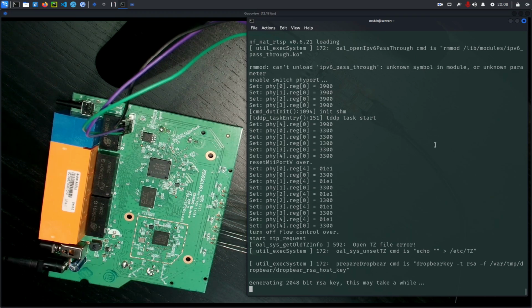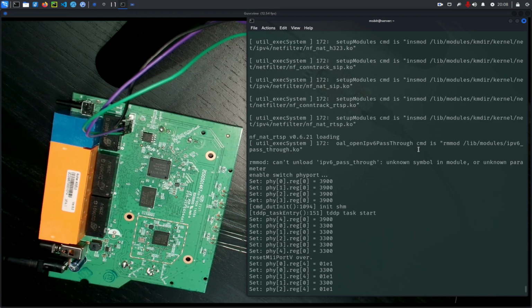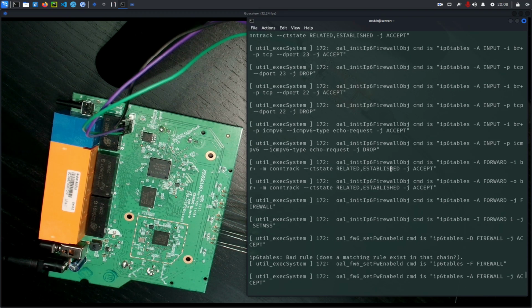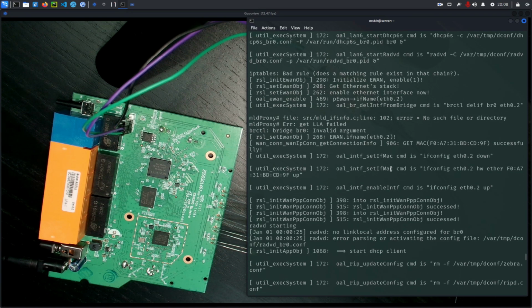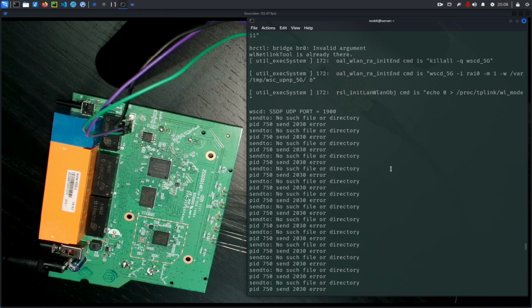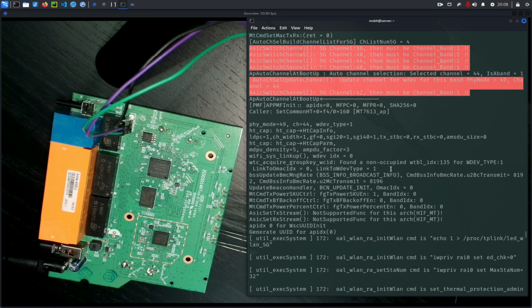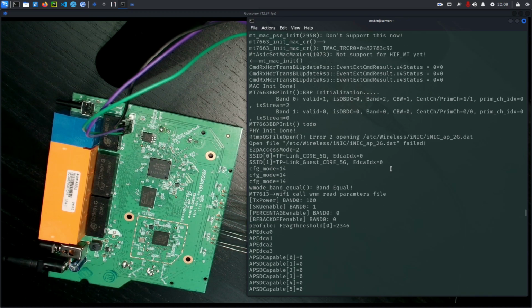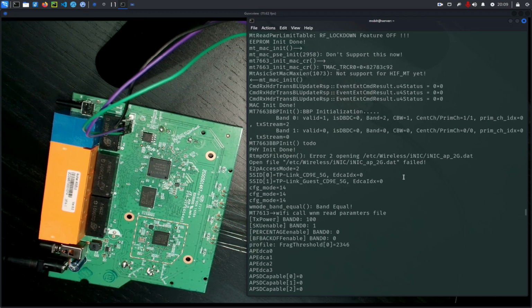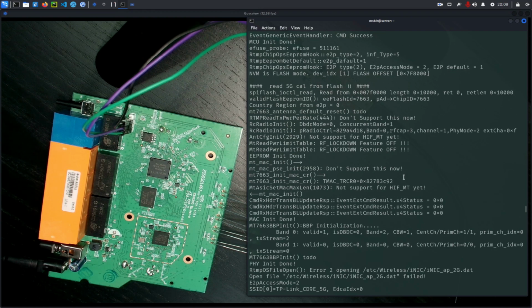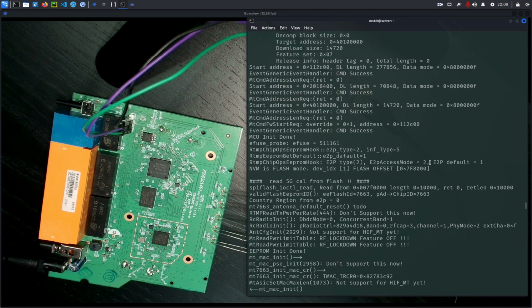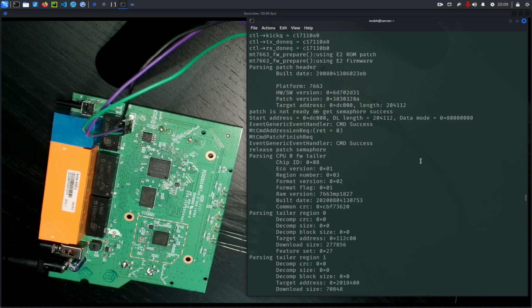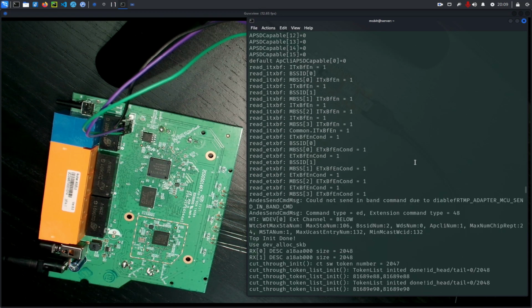What I want to say is that the boot logs are really important because they give you a lot of information on the device. So it's highly recommended that you always analyze and go through the boot logs line by line. I know that might seem boring, but here is the information, actually the true information, because all of this is coming from the device.